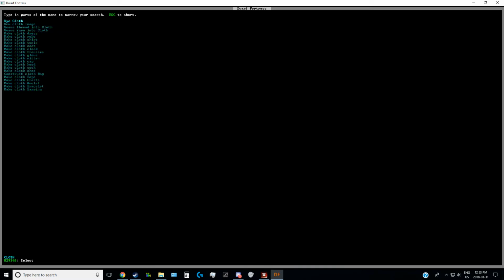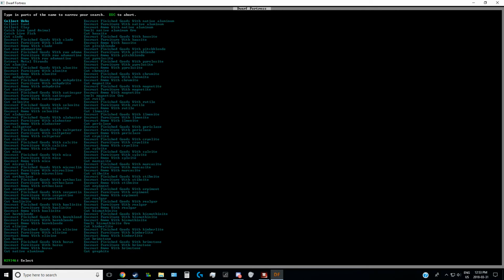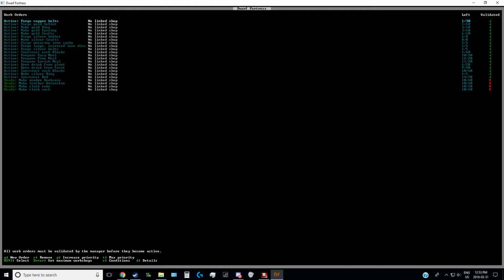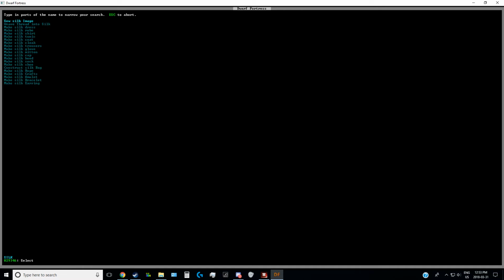Cloth. Robes. Let's do robes. And socks. Let's get some socks. Oop. Right, you can make adamantine socks. That's like cotton candy socks. Let's do cloth, and silk.